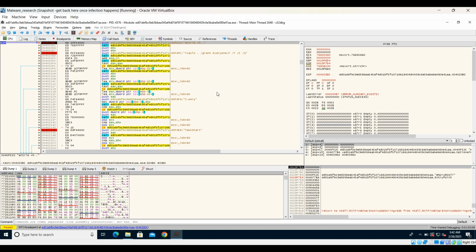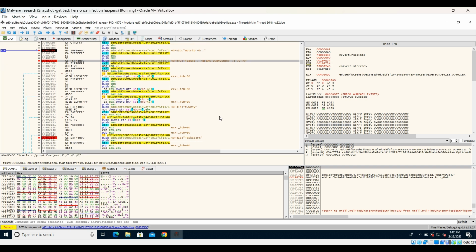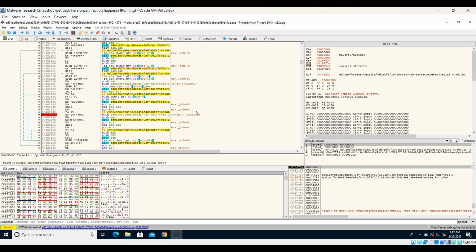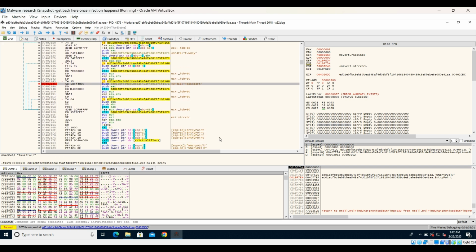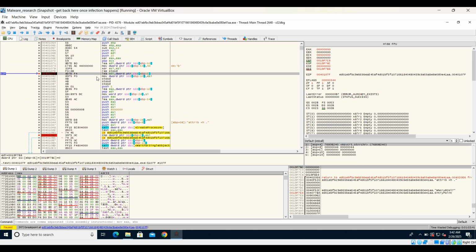Okay, so now we move on to attrib, sorry, plus h. As I had mentioned, it is used to provide a hidden attribute to a folder or a file. So we want to hide the folder or the file, whatever we mention over here. You can see some more interesting commands are mentioned. There's task start, so it is going to start something. I've already put a breakpoint over here. So I think instead of step overs, we can actually click on run and we can see.